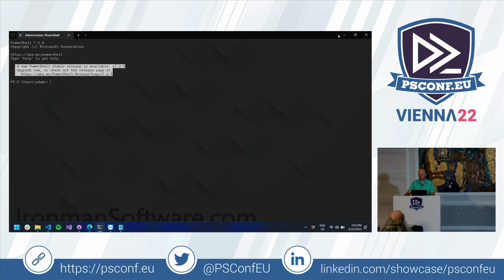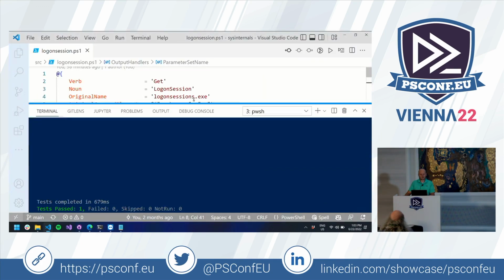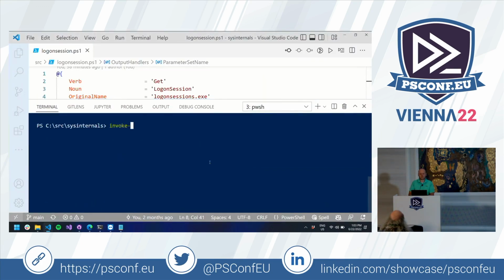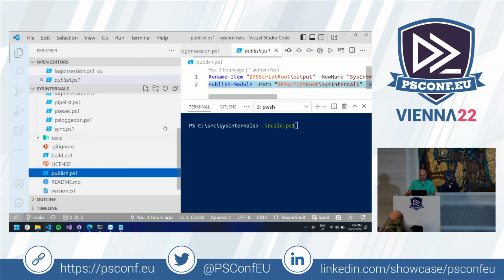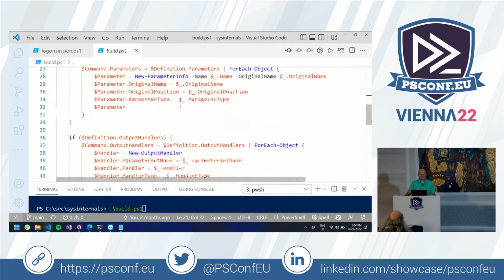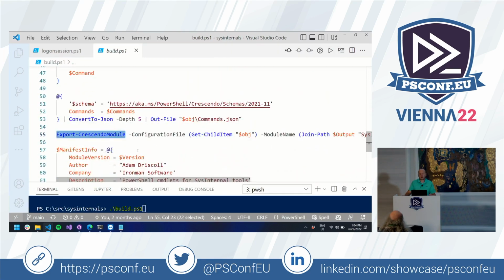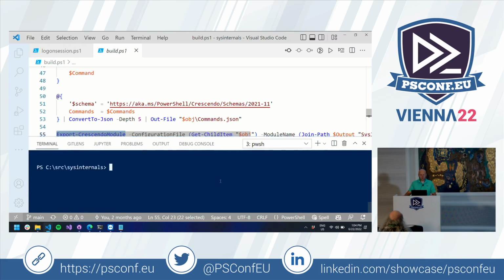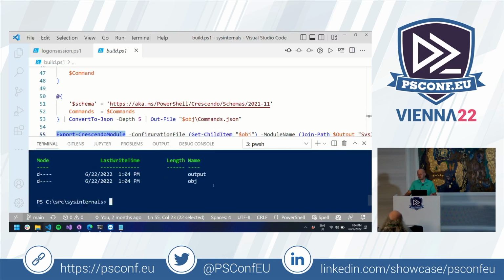Before we do that, I'm going to run through the build, because I think I deleted the build files, and I'll show you what that looks like. So I'm going to run my build script. It's going to take all those PS1 files, get all those hash tables, generate some JSON using the Crescendo commandlets, and then finally, I didn't show this before, but there is an Export-CrescendoModule commandlet. That takes the JSON and outputs the module. So if I run that, it ran through and built the module. I actually have a single Pester test in here.